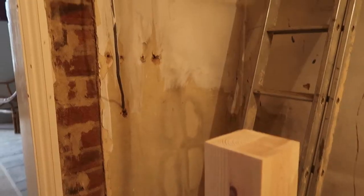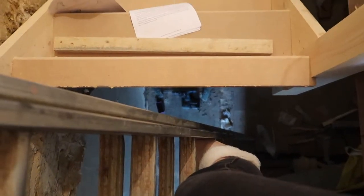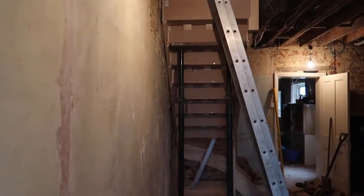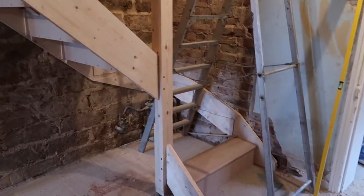As the muffins are cooking, I'll show you what's been happening downstairs. We currently cannot get downstairs without using a ladder, so that's a bit fun — a little bit scary, not gonna lie. I've got the camera around my neck right now so if I fall I'll be captured on camera. That's currently how the stairs look. Okay, I made it — safe and sound. As you can see behind me as you walk in the door, the stairs are going the opposite way. Where the top of the steel is, we're gonna put a little wall down there, just as wide as the stairs, and fill it in and put a little downstairs toilet in there. The wall will come down there and we'll have a little toilet under there hopefully, and then the stairs you'll go up that way.